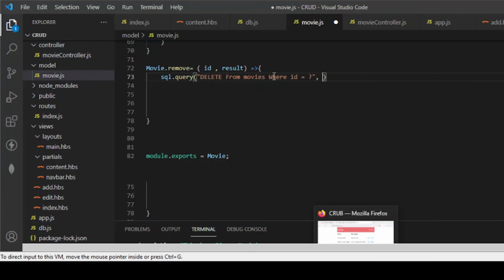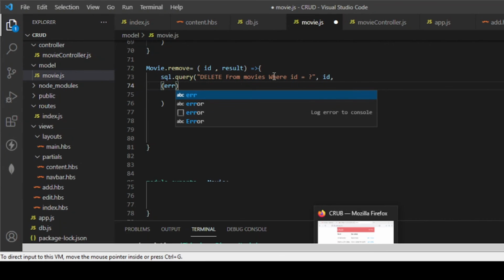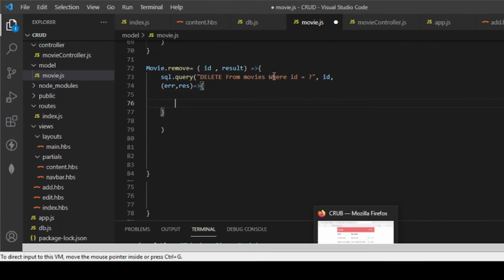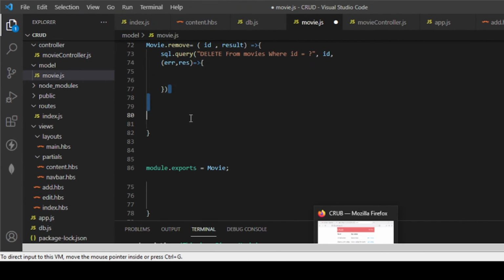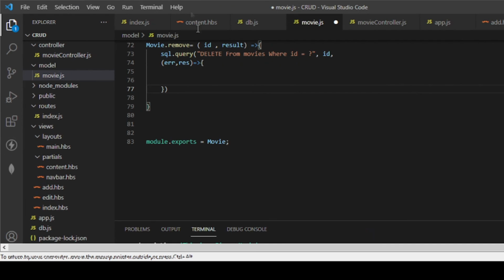Then we're going to submit or pass the value of the ID. And from here, let's say, going to pass the error and res. Okay, so that should do.